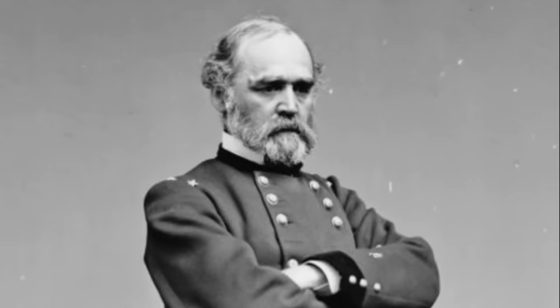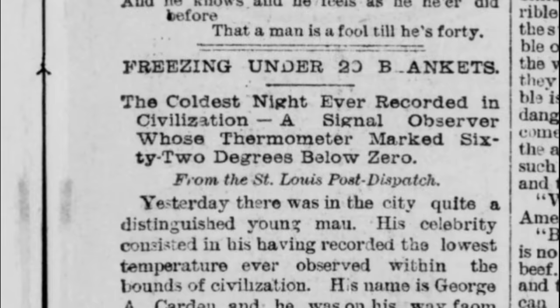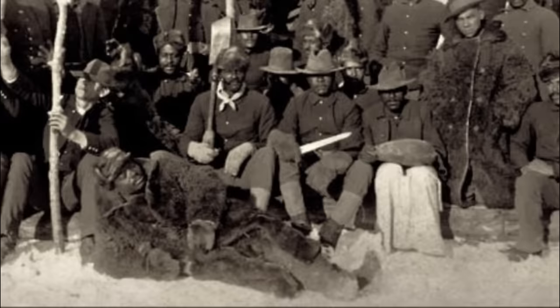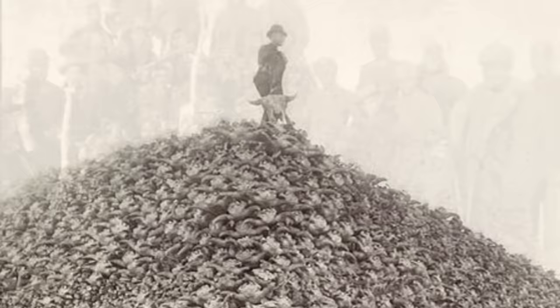Concerned for the welfare of soldiers stationed in freezing temperatures out west, Montgomery C. Meigs, Quartermaster General of the U.S. Army, conducted a survey over the serviceability and durability of the blanket-lined surplus wool greatcoats. As a result, it was determined that the coats provided insufficient protection from frontier weather. In their place it was recommended that the army issue buffalo coats, which would keep wearers significantly warmer. In response, Quartermaster Meigs issued buffalo coats to many soldiers on the western prairies starting in the winter of 1876. However, as covered in the historical accuracy of buffalo hunting video, the buffalo were systematically annihilated within a couple of years, leaving no steady supply of buffalo robes — forcing the U.S. Army to switch to a blanket-lined heavy canvas coat by 1879.